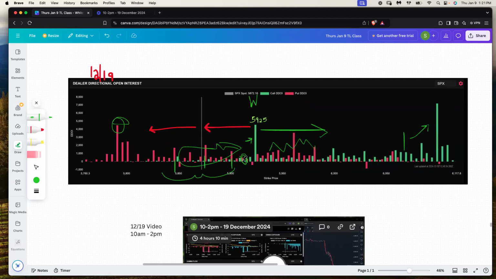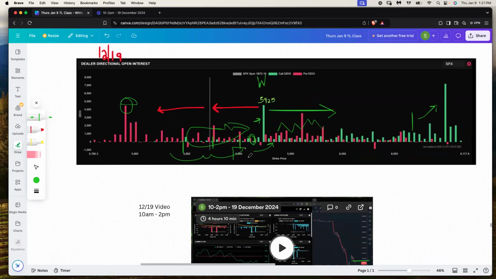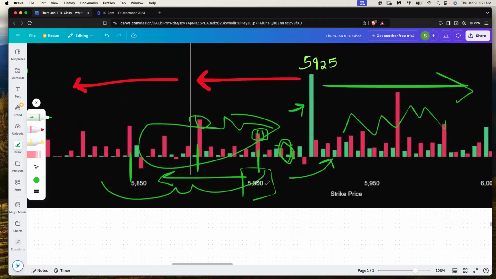So again, we're opening here. I wait for the first 30 minutes. Do we trade up to here? Do we cross over? I don't know. Let's figure out what it does in the first 30 minutes. And as long as we can hang around in this area, we're good to go. If we can get pretty strong kill candles under 5,900, that's going to give me even more confidence to trade it this way, or trade from this point to this point, which would be, I don't know what strike this is.